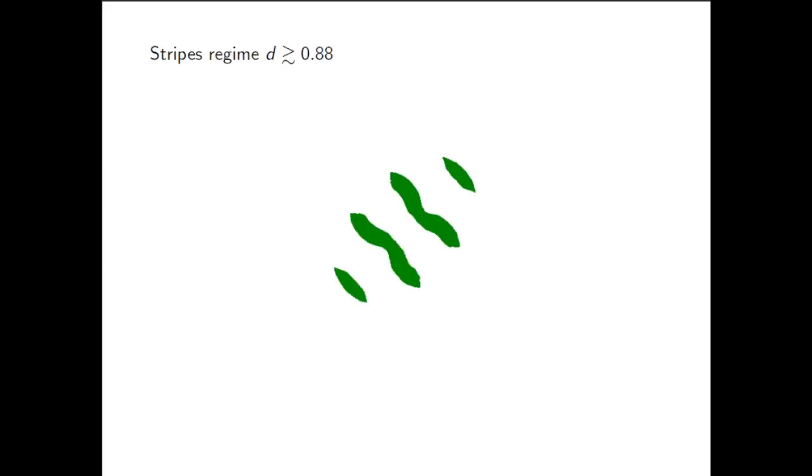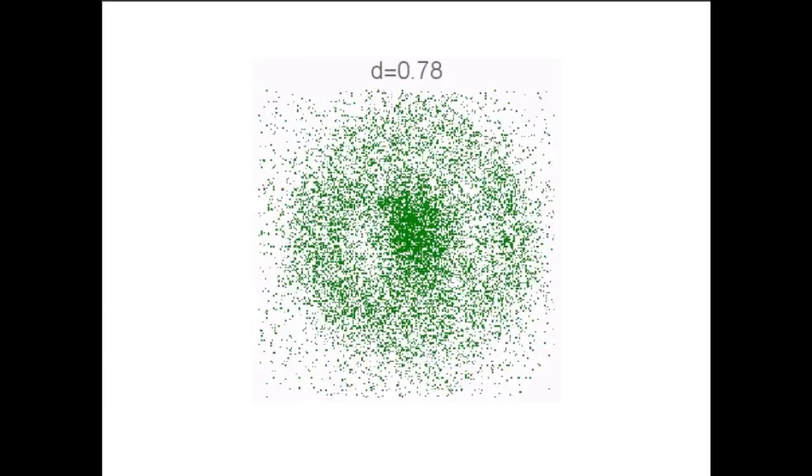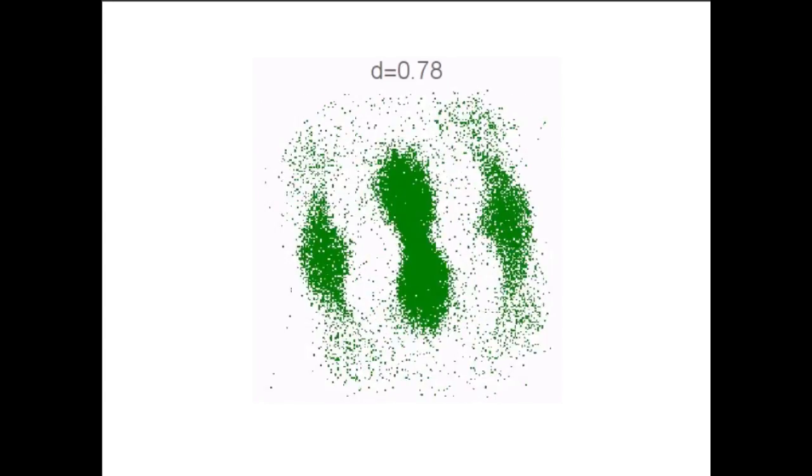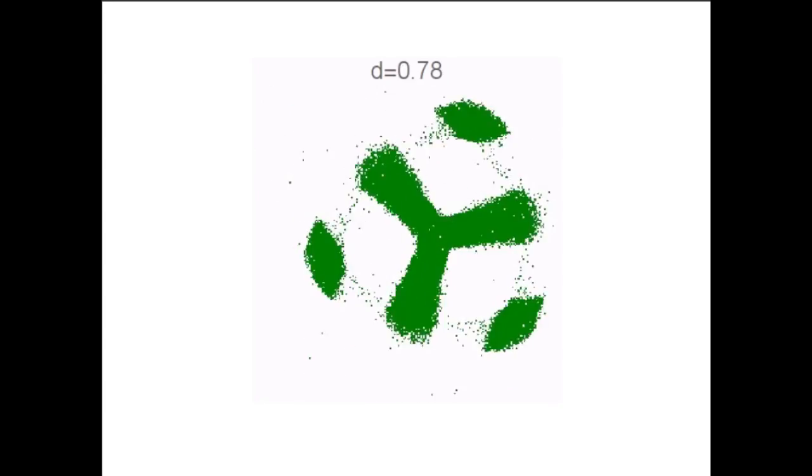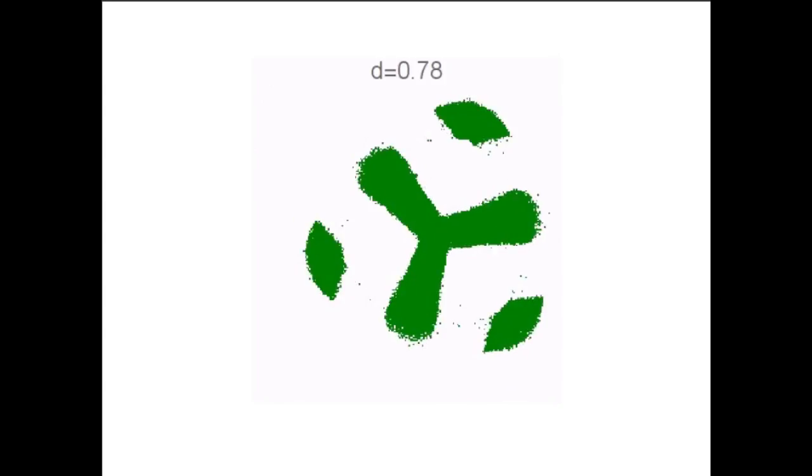We discuss them in detail in our paper. Here is a simulated annealing run for a larger value of d, which produces a sort of three-bladed fan-shaped lawn with little added islands.